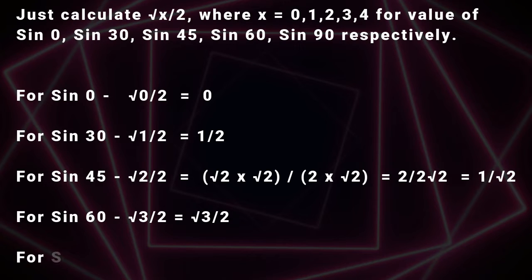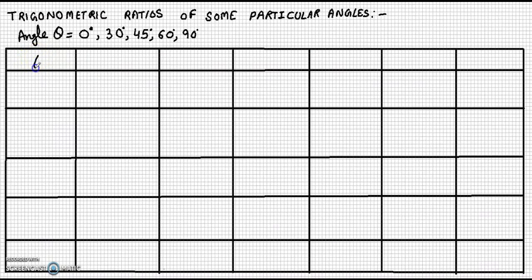So now we'll use these values that we have derived with this small tip in the first column of our table, and I'll tell you how, just by remembering these values, you can remember the entire table. So let's start. Let's note down the values of theta first in this table. So the values of theta are 0 degrees, 30 degrees, 45 degrees, 60 degrees and 90 degrees.